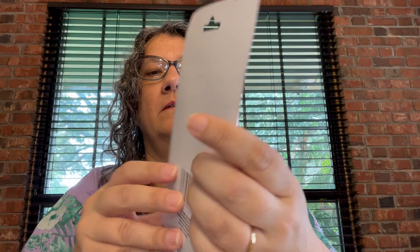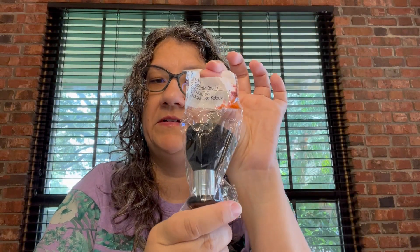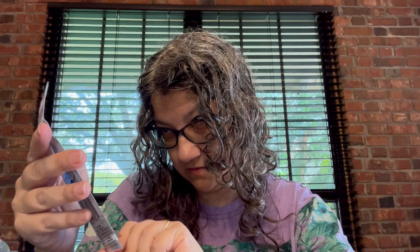Next up in the bag, I got some pencil sharpeners. My daughter wanted one of these for sharpening her makeup pencils. She also got this kabuki cosmetic brush, some bee pure lavender cuticle oil pen, and this brow grooming kit — it's got a little spoolie and a little mini shaver.